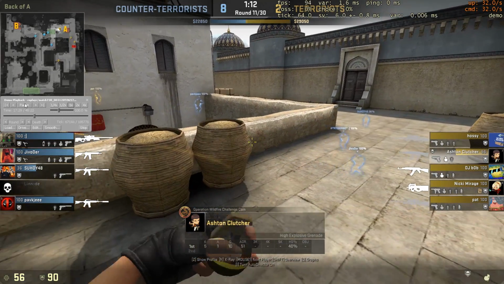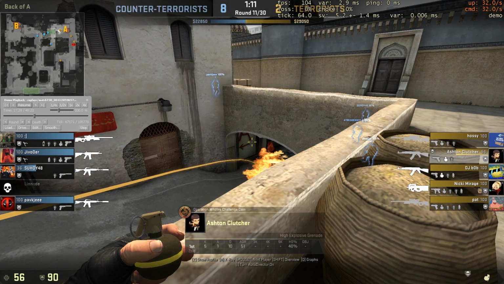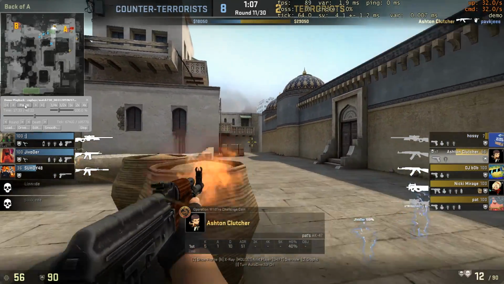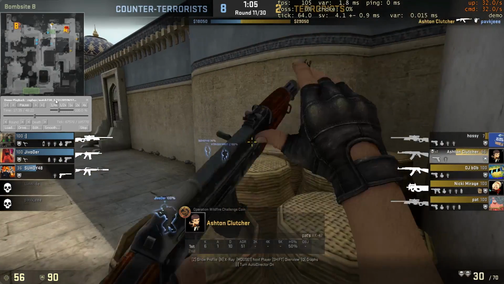Molotov. So again, you gotta think to yourself, there could be a guy in cat, there could be a guy behind these boxes, so you're running up here with a nade. Either use your molly to molly off this, or clear cat first before you decide to molly down there. Grenade. Because they're gonna be opposite. Nice headshot on that guy.